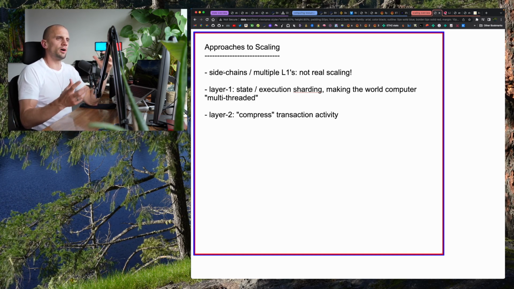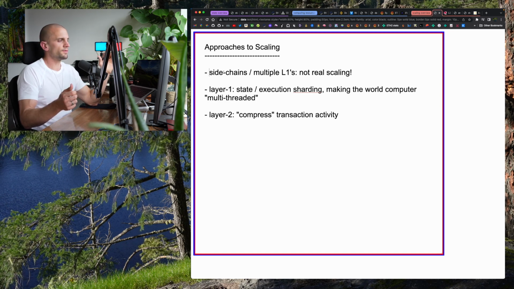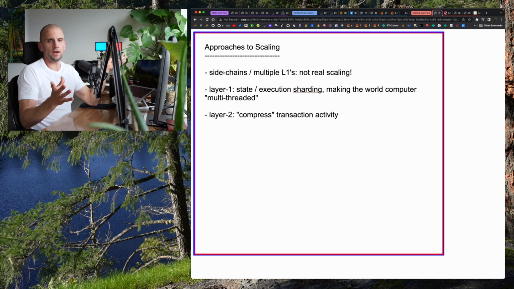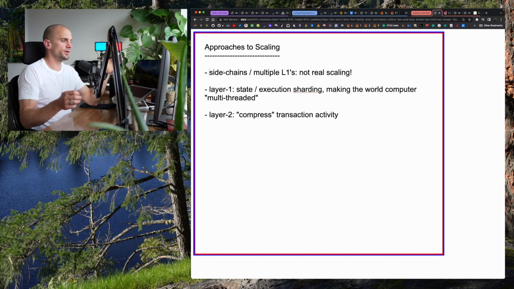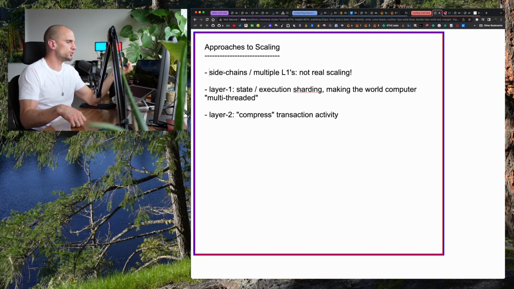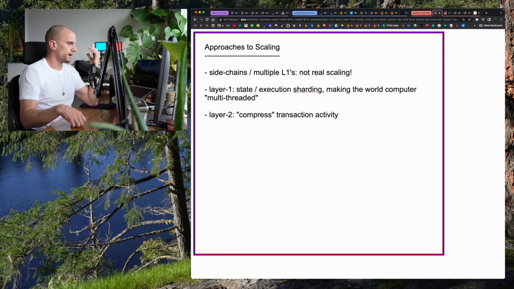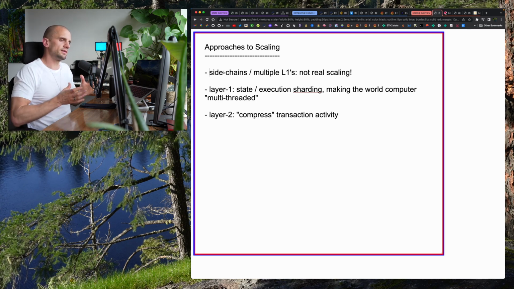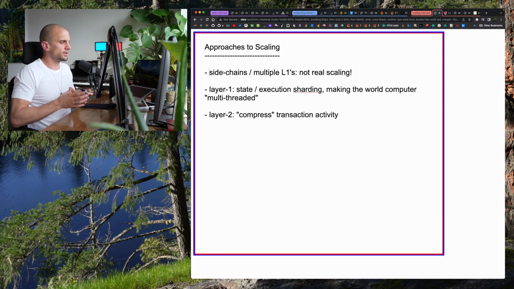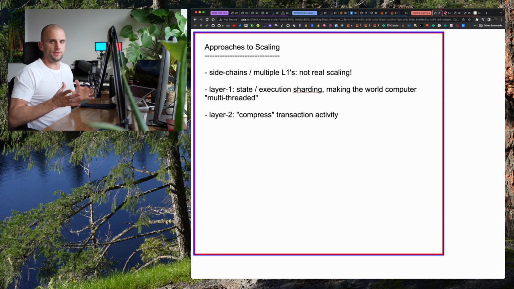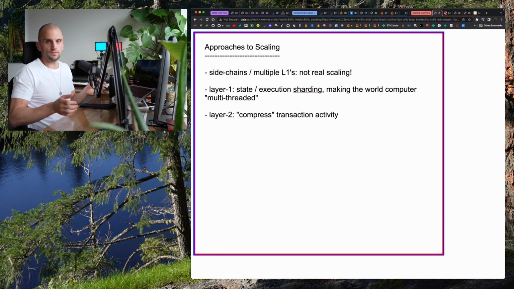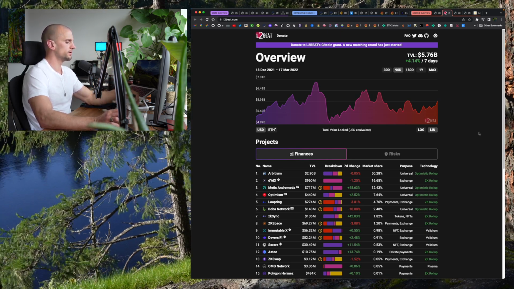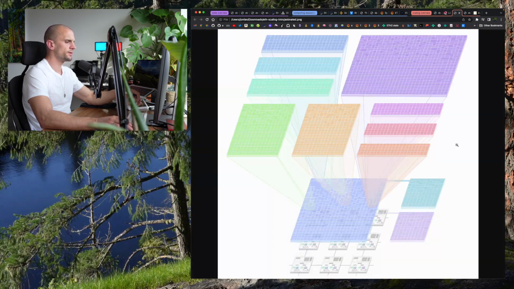The trade-off here is that it's complex and it's a big engineering feat to pull it off. So it's somewhere in the future and it may not even happen. And fortunately, we probably don't need it, because layer 2 is where all of the scaling is now happening. And layer 2 allows us to compress transaction activity, to compress this world computer activity, without trading off security. So that's the approach that's being taken now. There are many layer 2 projects operational now that are doing this compression, right? Here's some of them here. I'll talk about them more in a future video.